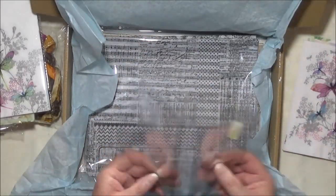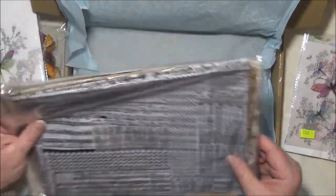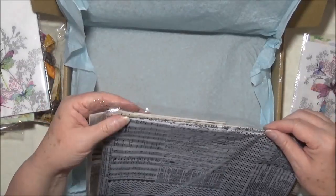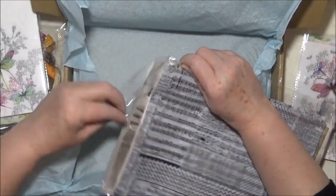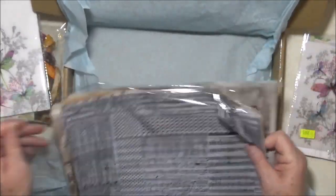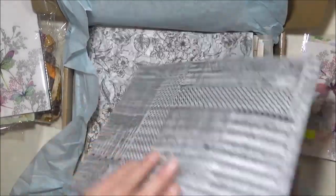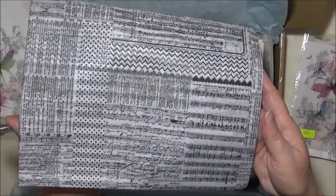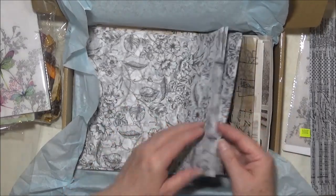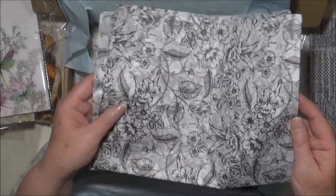So that was that pack as well. I also got some other bits and pieces. So it's some tissue paper. I think I got a couple of these ones — this one's got music notes and things on it. And I have two of these — I did get one for my friend. This one's got flowers and things. I thought these would make great backgrounds.